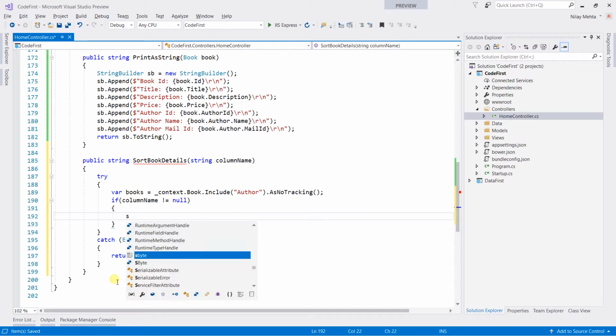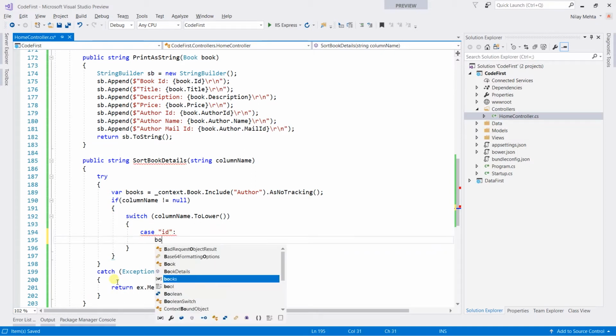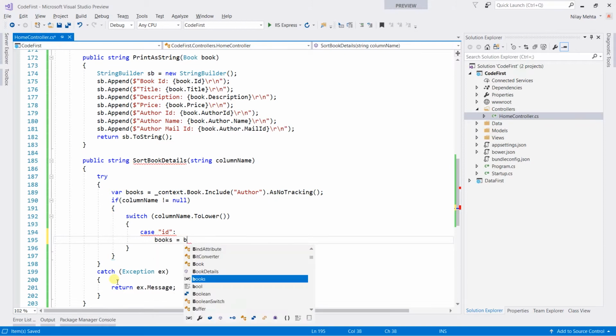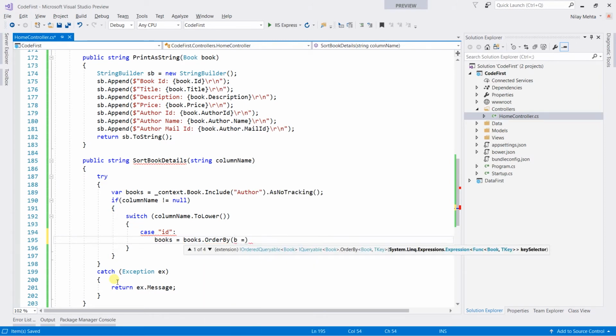For that, create the switch case block. Switch on the column name ToLower. Write the case on ID. Books equal to books.OrderBy(b => b.Id), and break.